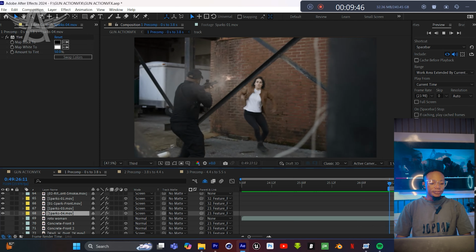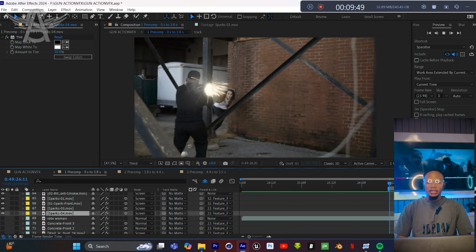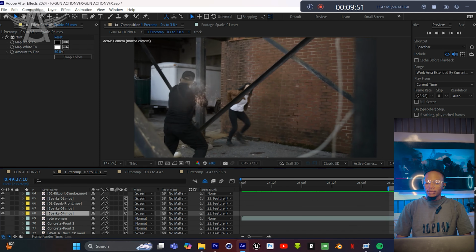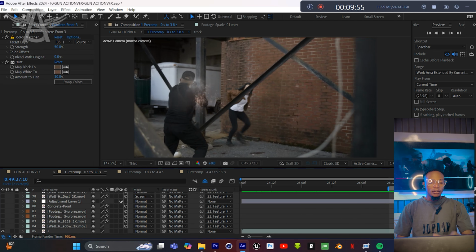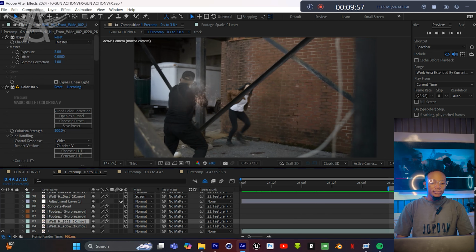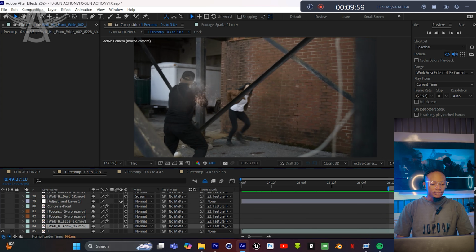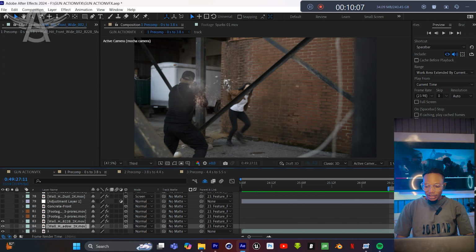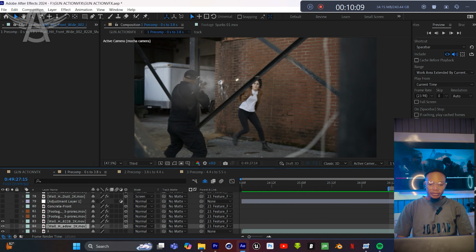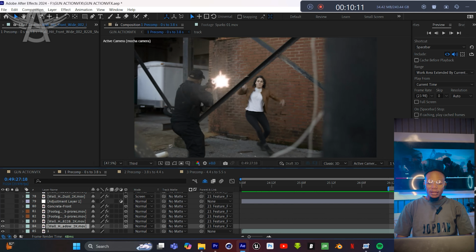And then let's add the dust hits on the wall behind the lady. This is like a debris asset I got from Action VFX, like bullet hits, as you can see.